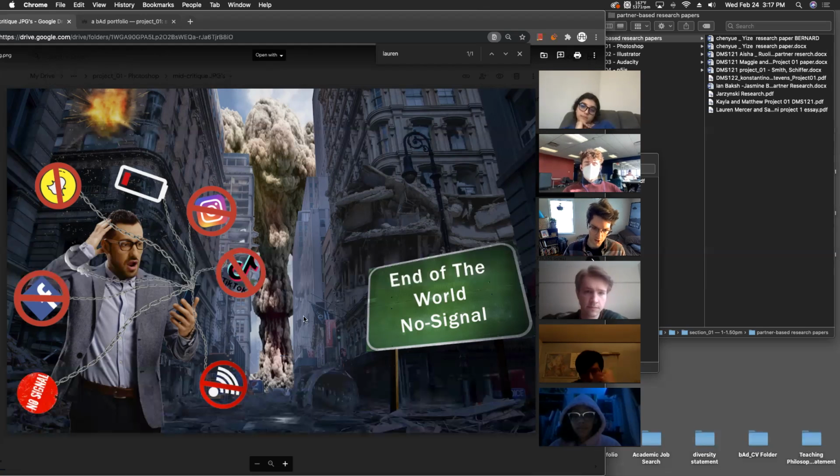I guess the question that we didn't really get at, so maybe think about more, is everything is almost realistic looking, except these chains. And I realize that they're speaking about being chained to the phone. But the notion I'm bringing up is that these are not actual objects. The chain is an actual object, but these are symbols, right? You wouldn't actually see things like this in the real world.